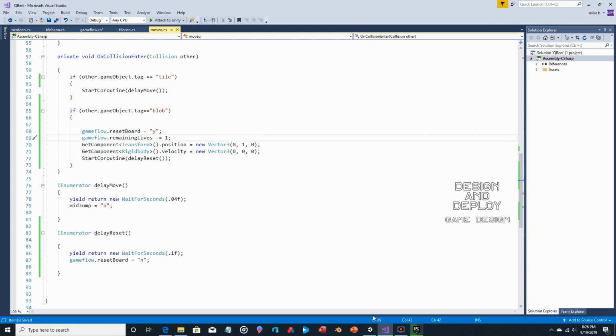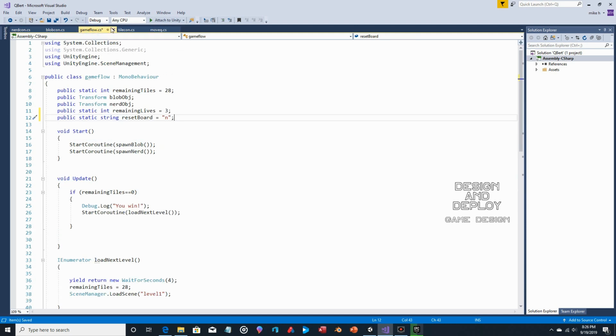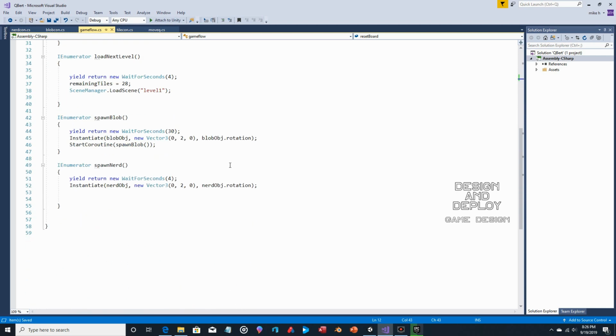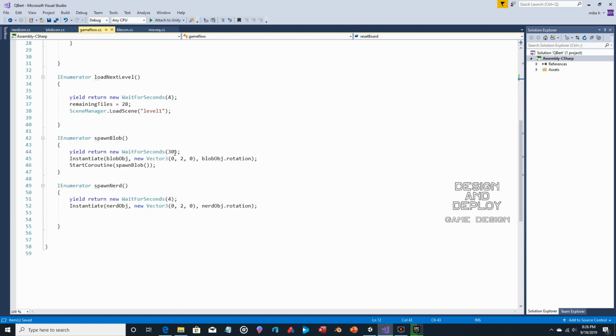So let's run it. Actually, let's go to GameFlow, and actually this isn't saved. We can see there's an asterisk there, so that wouldn't have worked. And then we need this to spawn a lot faster. Let's have this spawn like every 3 seconds, just so there's a whole bunch.